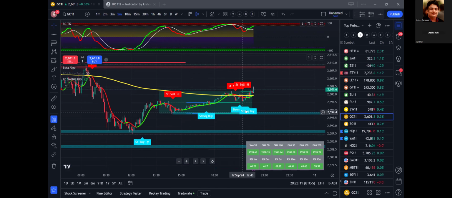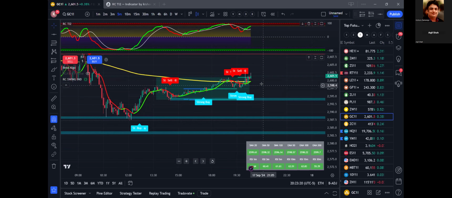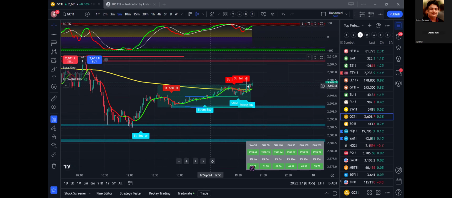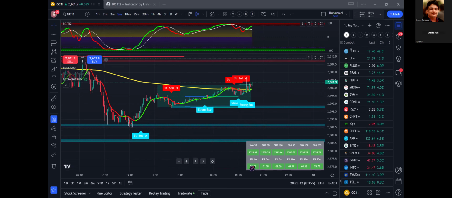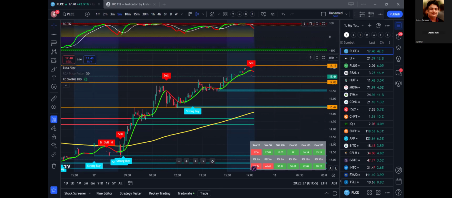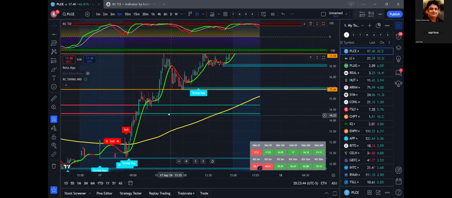So if it is in a box, avoid the trades. And whenever it breaks above the box, it can go all the way till the resistance. Or let us say it breaks below the box, then it will go all the way till the next support. So it will tell you when the price is in a choppy zone, if you want to buy some stocks. Also, whenever it breaks that consolidation zone, it can move up. If it goes below the zone, it can move down.